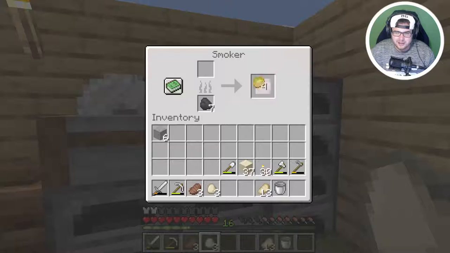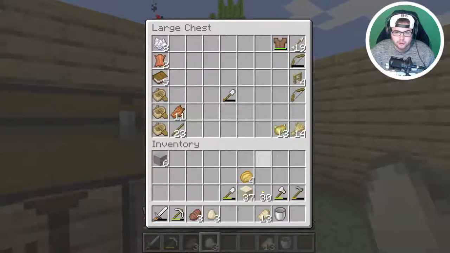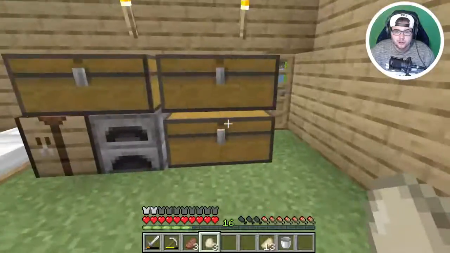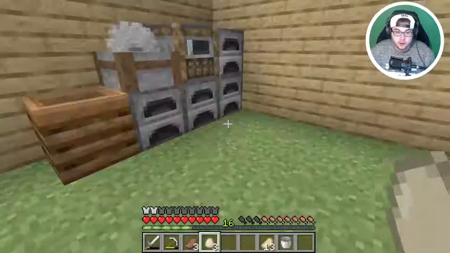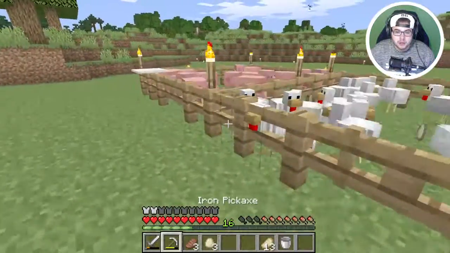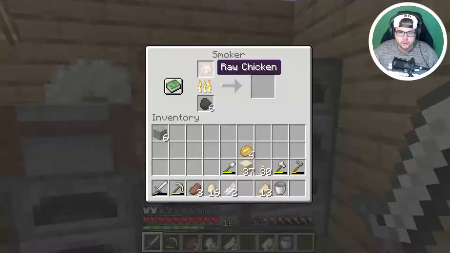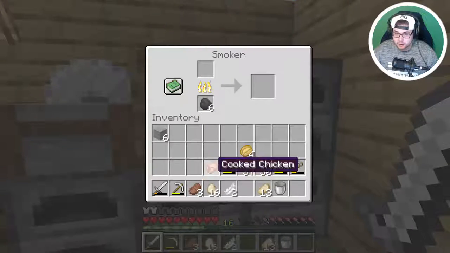All right, so this is a smoker. If you don't know what a smoker is, let me grab some food and I can show you. I have a food chest. That's right. So I got baked potatoes. I have nothing to throw in. Really? Okay, well, let me just go over here and slaughter some stuff. So what you do is you throw this meat in a smoker and it cooks it super fast. Look how fast that was.